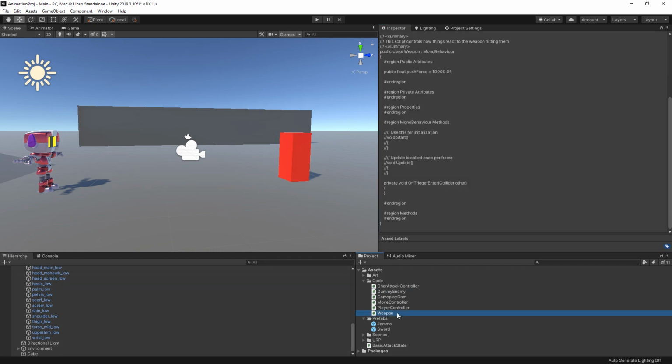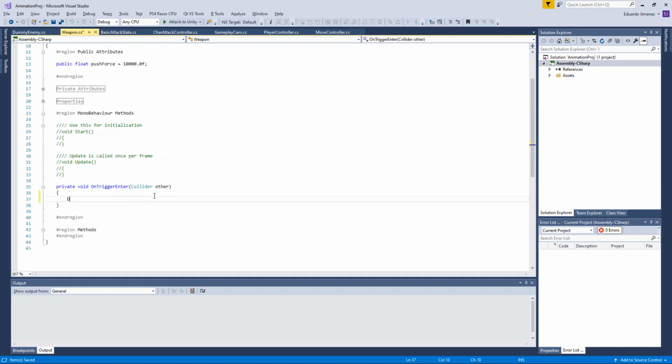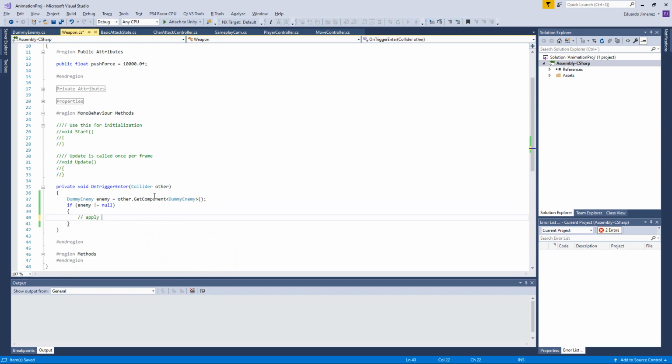and the weapon is gonna look for a dummy enemy. Enemy is other get component dummy enemy. If enemy is not null, apply some force.